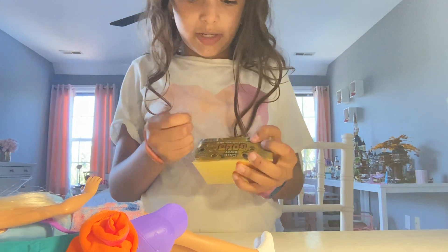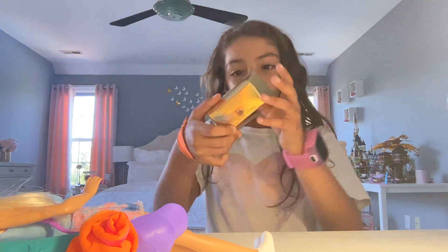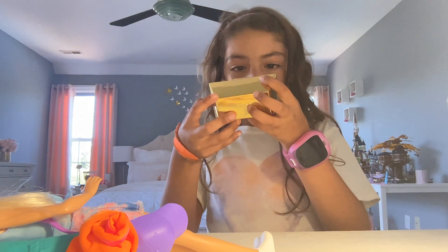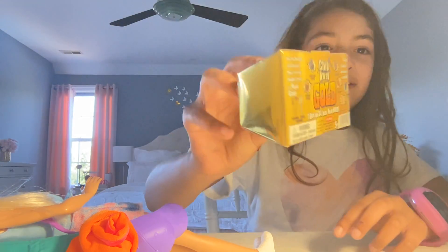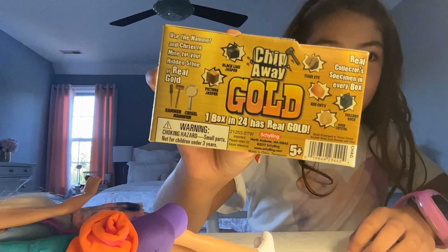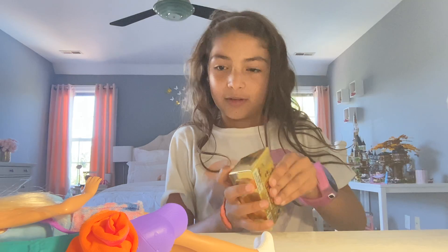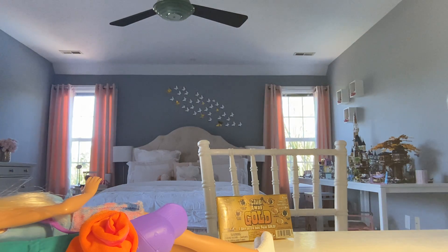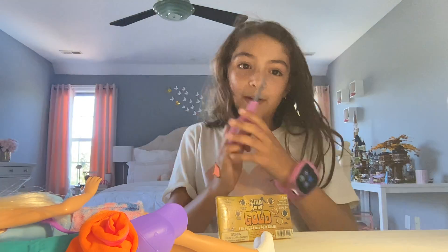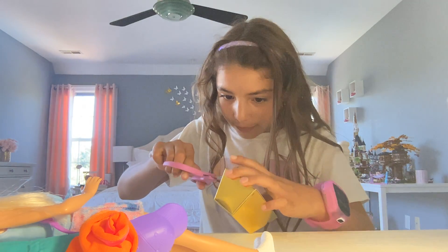Okay, that was easier to open. I thought I had my scissors, but I can't find them. So we can find real gold, but we can also find these really cool stones. Let's start digging. I think I know where my scissors are. Just wait a minute. Okay, here we go — found my scissors.